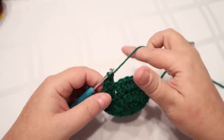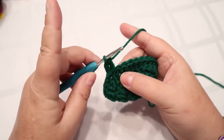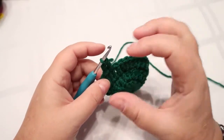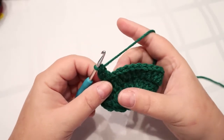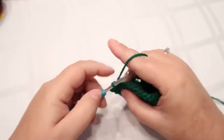I'm going to be fastening off to change colors, just because I don't want my colors mixed, because they're 2 variations of colors. I don't want one kind of leaking into the other. So 4 rows, 1 double crochet in each stitch, and I will see you on the other side.